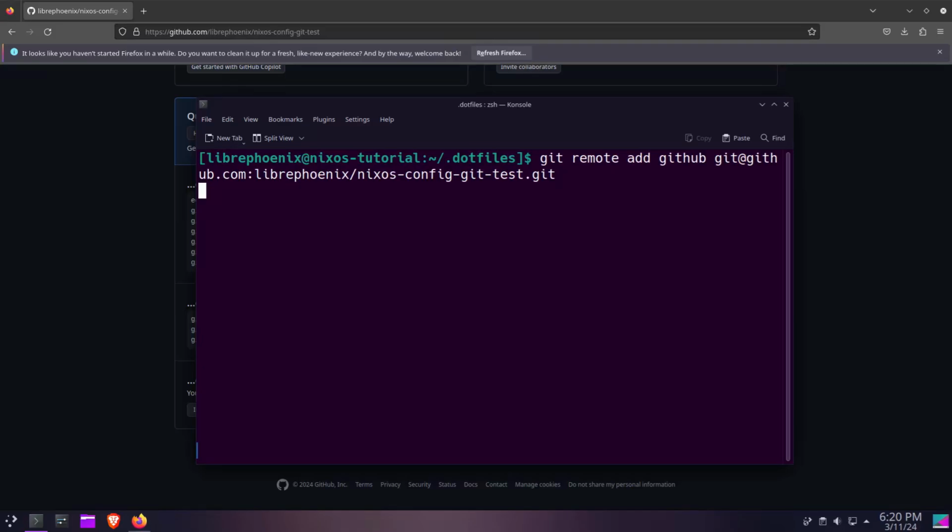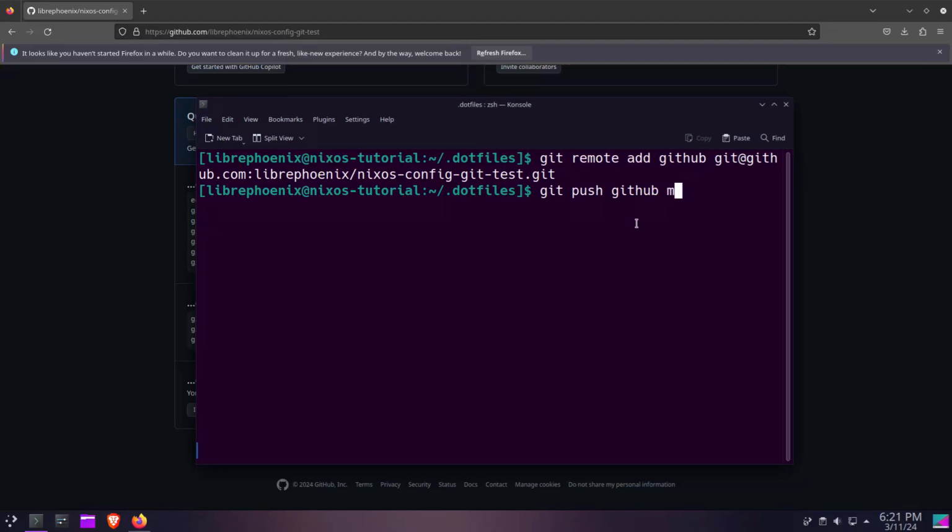At this point, all we need to do now to push our one commit that we made to this is git push. Then we put the remote name. In that case, that was the name that we gave it here, GitHub. So I will put GitHub. And then we put the branch name. If you're using the default master branch name, you would put master.